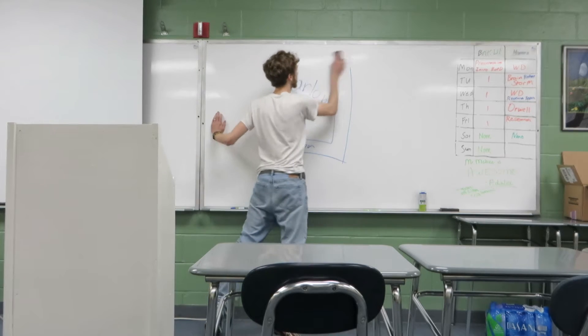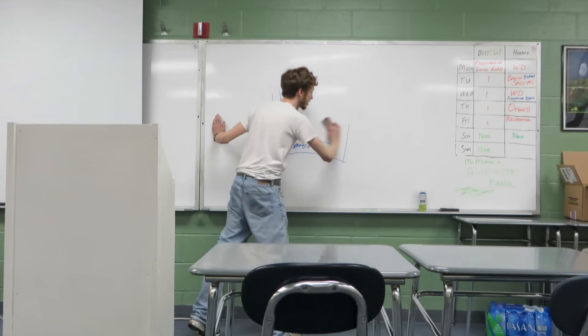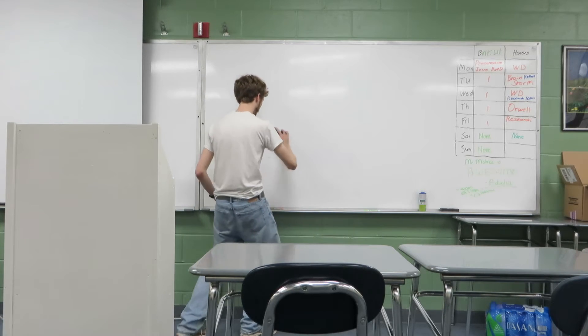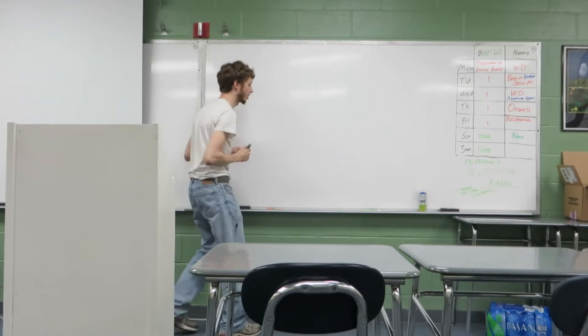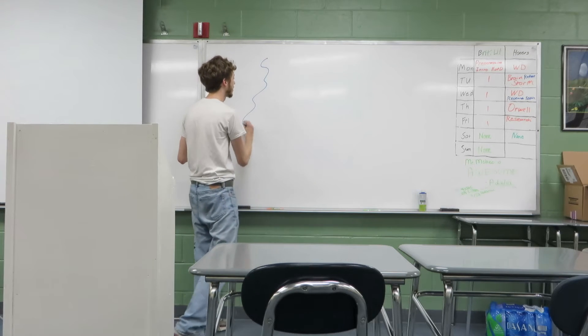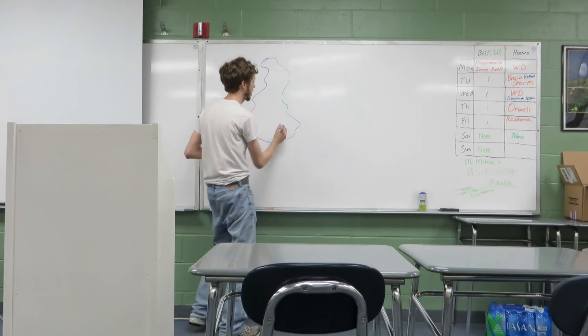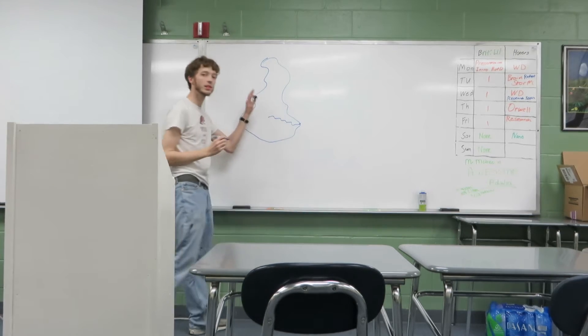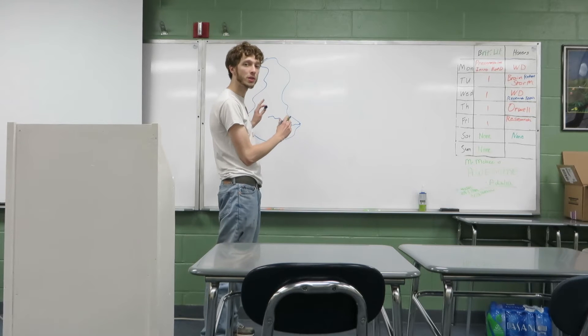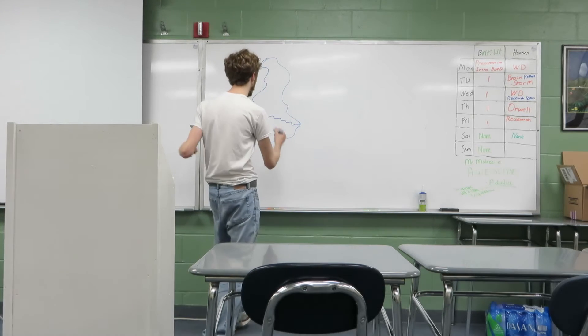Now we've already discussed this a little bit in some of the classes, but sitting there on the Thames, any one of those slidey things? I don't know what they're called. Whiteboards. Okay, whatever, 10 minutes. All right, so they're sitting there on the Thames. Here's England, Thames River. They're sitting here and he's saying this is one of the dark places because before the Romans were there, it was not quote-unquote civilized.